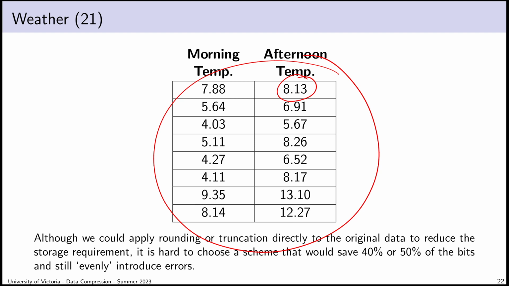That is, if I try to reduce the precision of the data by chipping away by 0.2 or 0.5 at each element, is that necessarily going to result in something that's easier to compress? If I subtract 0.2 from this, do I get a number that's easier to compress? Probably not. If I just chop off precision uniformly, so if I begin chopping off decimal places, it's going to mean something different to every value. If I chop off two decimal places from this number versus this number, it's going to have a different effect.